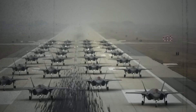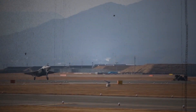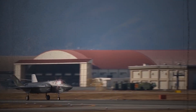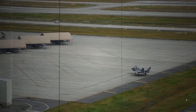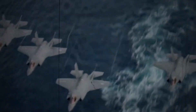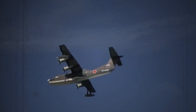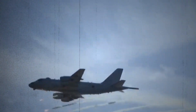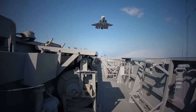This collaboration resulted in three distinct variants tailored to specific needs. First, the F-35A — conventional takeoff and landing — the Air Force variant offering standard runway operations. Second, the F-35B — short takeoff or vertical landing — the Marine Corps variant capable of vertical landings and short takeoffs, ideal for land and sea-based deployments. Third, the F-35C — carrier variant — the Navy variant designed for catapult launches and arrested landings on aircraft carriers.